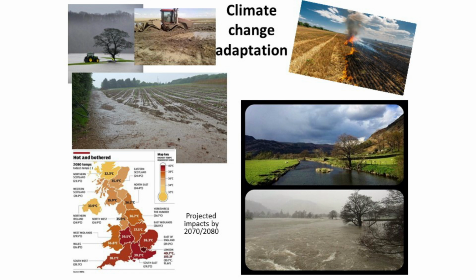So the context is, do we carry on farming the way we've always farmed for the last 40 or 50 years? How do we deal with climate change? How do we deal with the challenges of 40 degrees, which apparently was a 1 in 100 year event, but we had it for 3 days last year? How do we deal with the increasing intensity of rainfall, with those shifts in wet and cold and temperature? We're projected to hit temperatures of 40 degrees, projected by the EA by 2070, 2080. Scrub that number and put 2022.